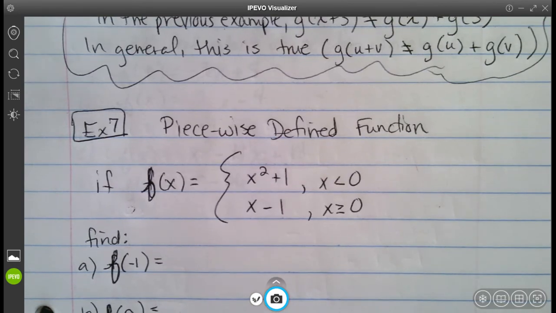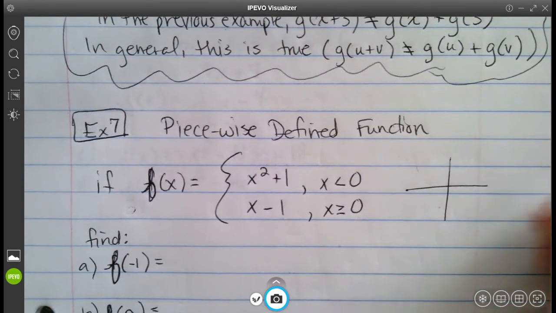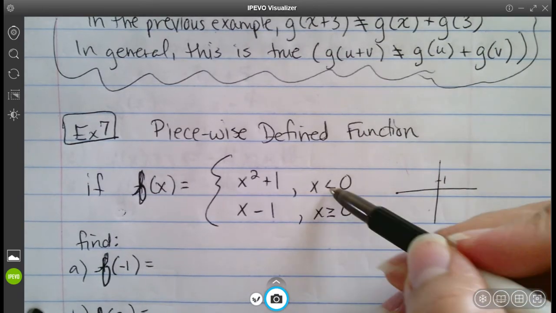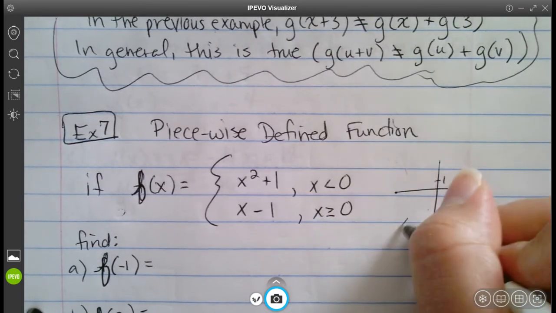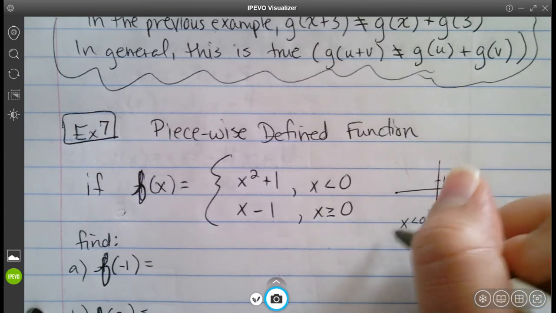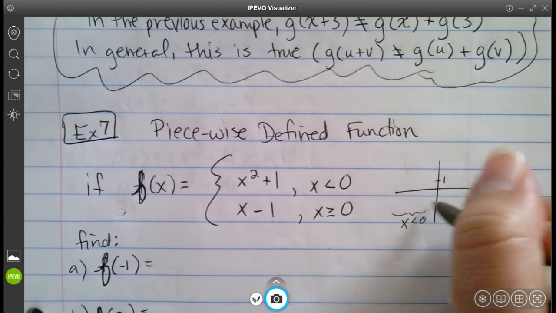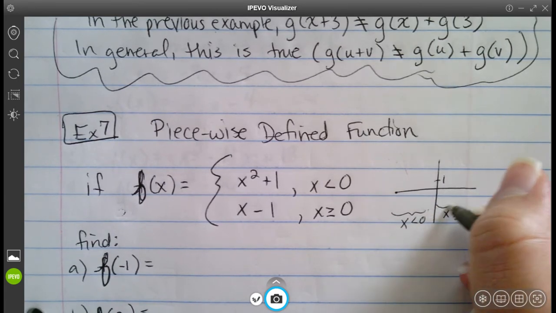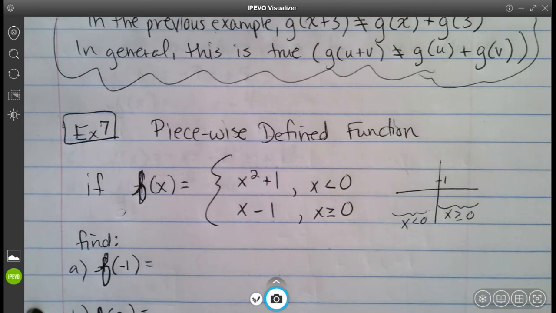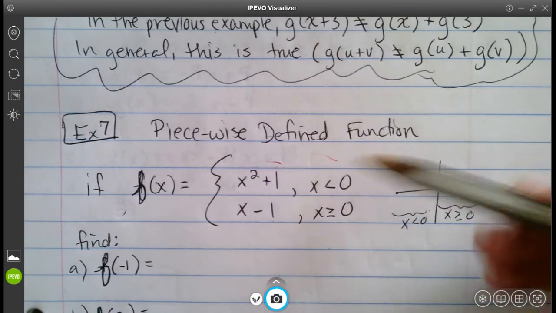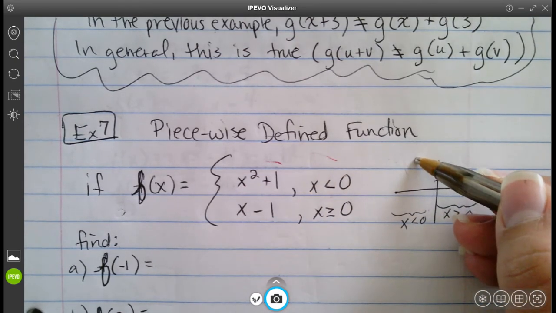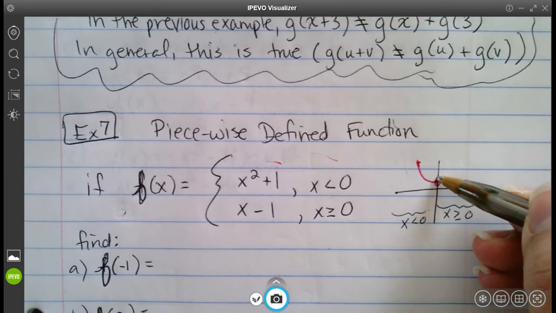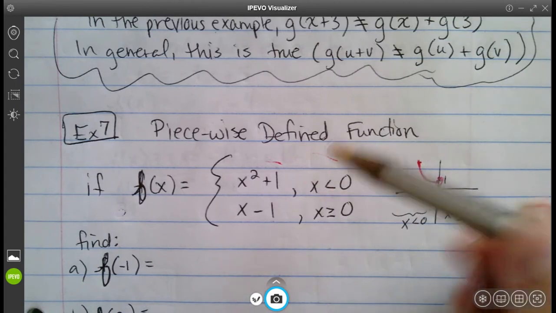So just to kind of give you a little visual real quick, and I'm just sketching this, so you're going to have to bear with me here. It looks like x less than 0 is over here. So it's everything over here on this side. And x greater than or equal to 0 is going to be everything right here. So on the first piece, this side, the parabola goes up to here, then it kind of stops with an open circle because it's not equal to.